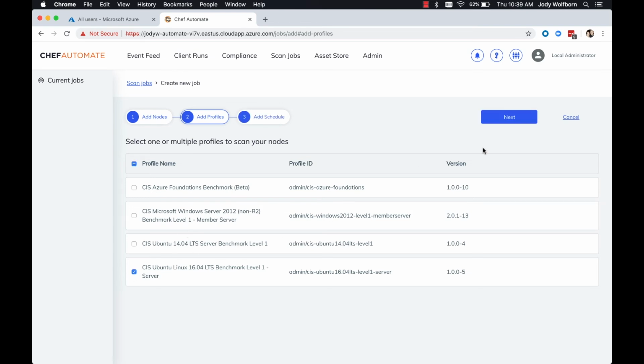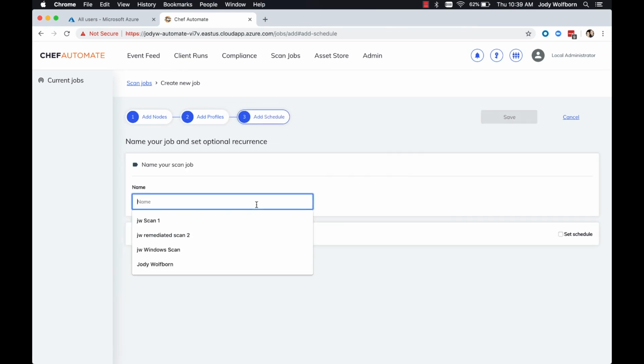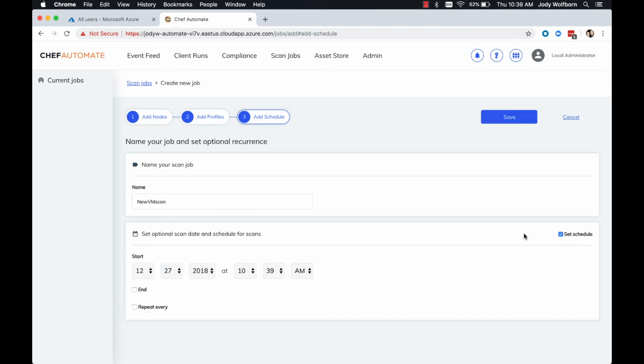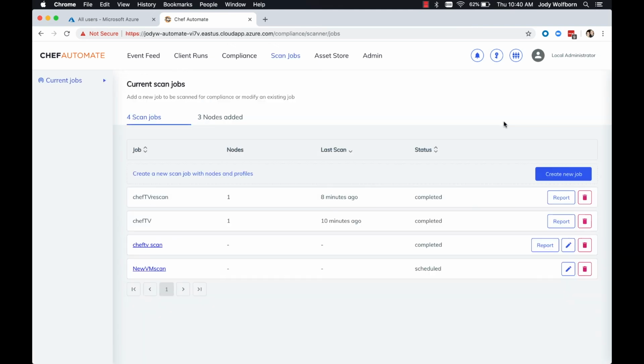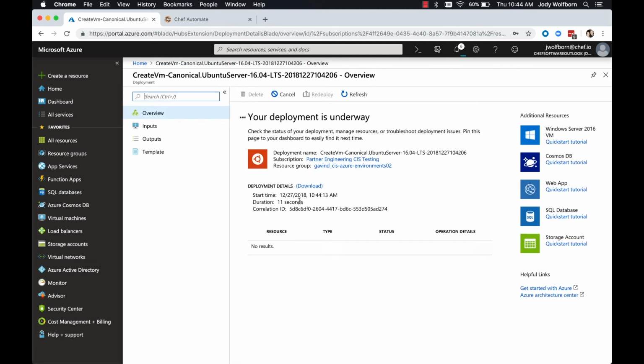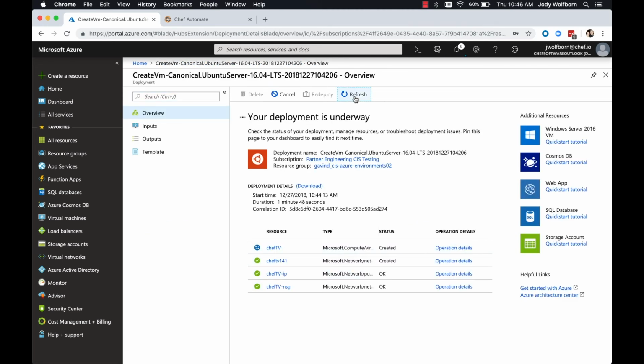I've chosen 5 minutes here because I want visibility into any new VMs that my teammates add, so that even if I'm not managing them with Chef Server, I'm still able to verify that they're not introducing vulnerabilities into our Azure stack. Now that my new scan is set up, I'll go back to the Azure portal and create a new server to simulate someone adding a server to my environment without my knowledge.